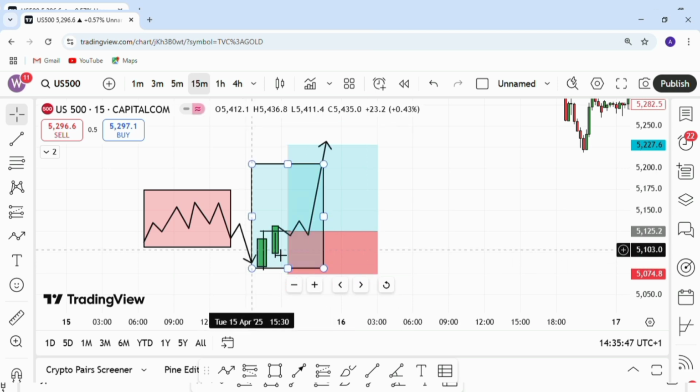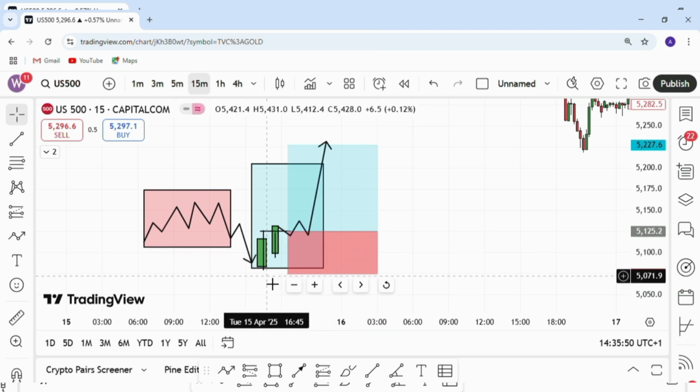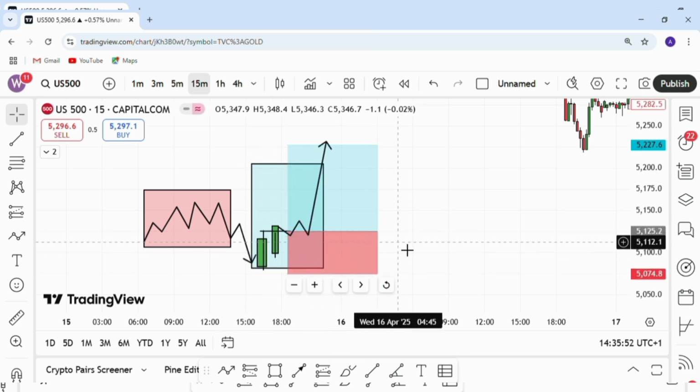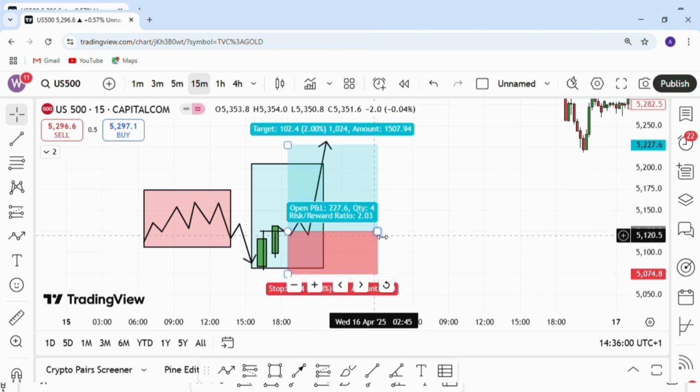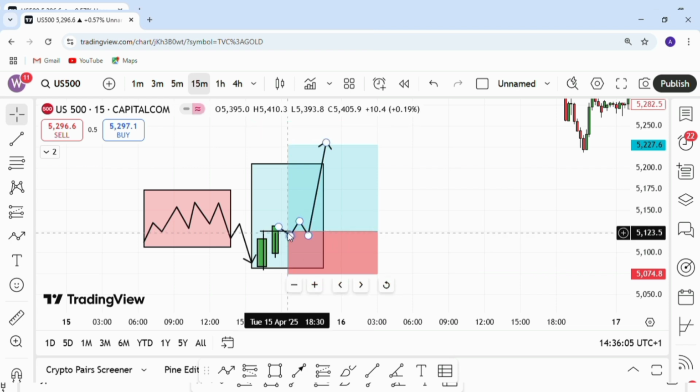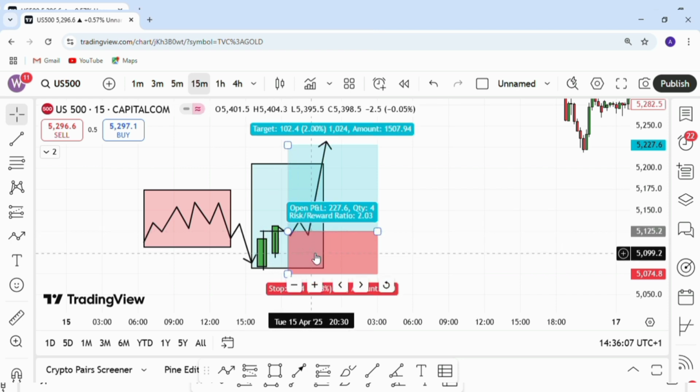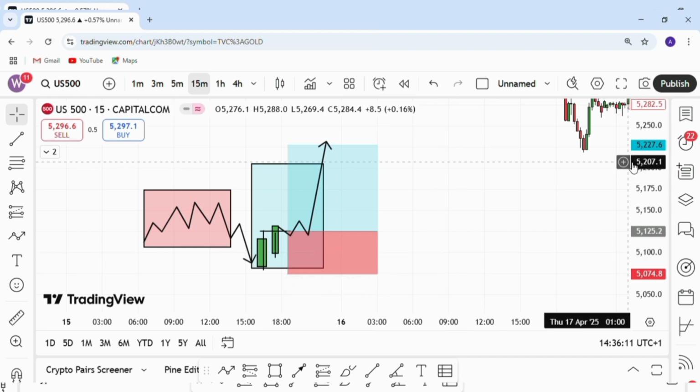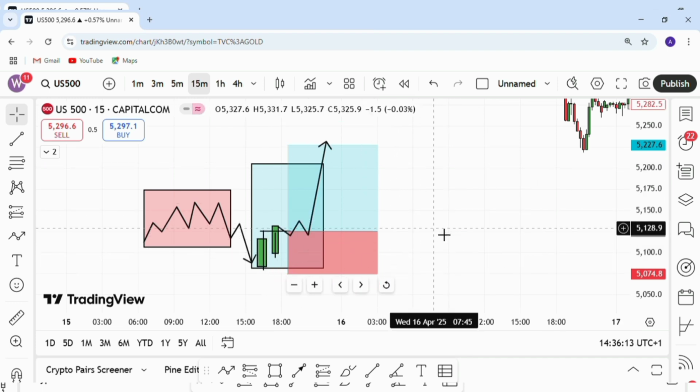Then in selling bias, it's the same thing. If you want to enter for a sale, you wait for the bearish candle to close. Once the bearish candle closes, at the wick of the bearish candle you put your entry. Then you wait for the next candle to break that bearish candle. Then you enter the trade immediately. You may place your limit order here, and once the market breaks it, it will trigger it by itself. So that is it. This is for this scenario.